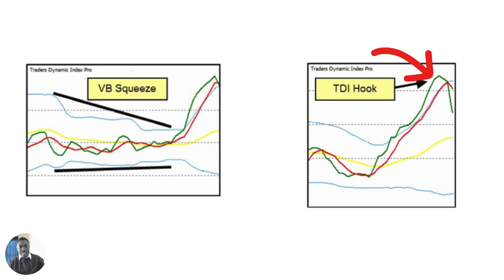And then the second picture here is the TDI hook. The TDI hook is when the green price line moves out of the Bollinger Band entirely and then re-enters the band. Okay, so that is what we call a shark fin or hook, whatever you want to call it. This is important for you to trade reversals. It's so important if you want to trade reversals. So I'm going to show you several examples. These are just images for you to understand, to see several things that you can see when you are using your TDI and how you can interpret them.